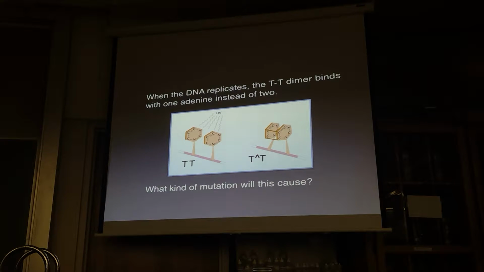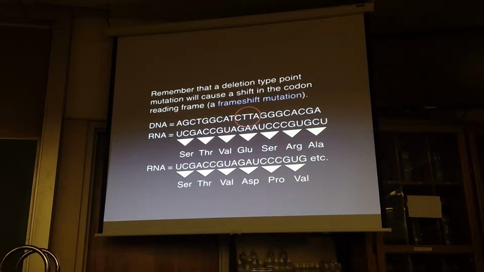Now, if those two thymines are stuck to each other, and if everything else was the same in terms of how transcription happened, would you expect transcription to go ahead? And if so, what kind of mutation is this going to cause? Or if this DNA replicates and the complementary DNA sees that thymine is one instead of two, you're going to get a deletion type point mutation. So thymine-thymine dimers could potentially cause a deletion, and remember, a deletion is like an insertion. You're going to get a frame shift, a shift in the codon reading frame, so it's going to change, or potentially change, all the amino acids beyond the point of mutation.